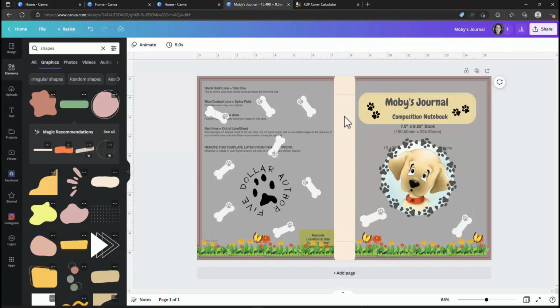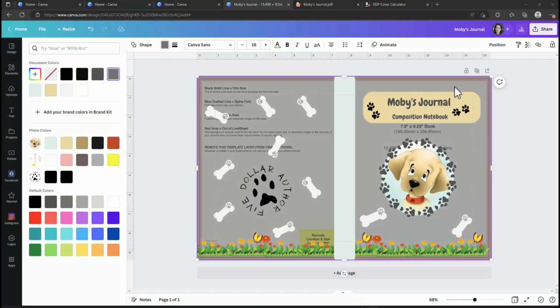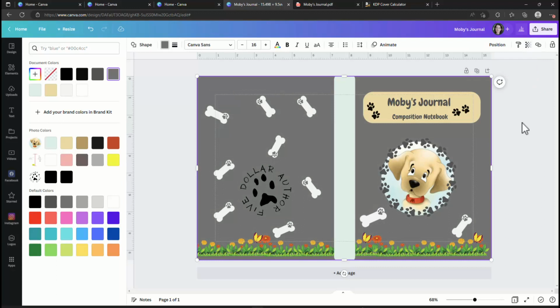All right. And let's see, what color do we want that? Let's change that color just a little bit. Okay, so I'm pretty happy with this right here. So we're going to come over here to transparency. We're going to turn it back up. And this is what our cover would look like right here. So we see we got the spine. And okay, I'm pretty happy with that.